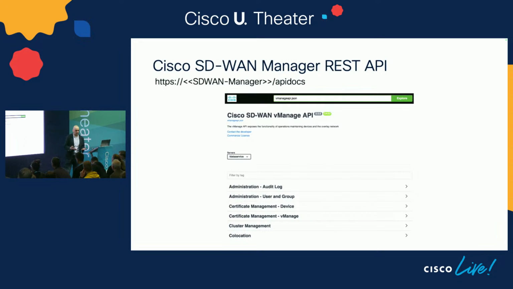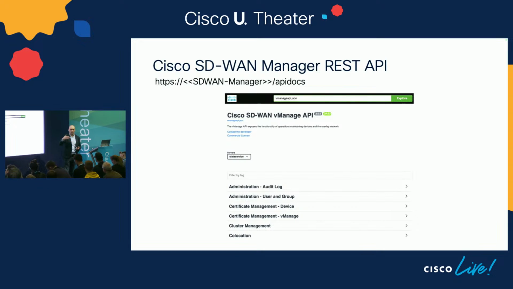What happens in the background when you do something in the GUI is that an API call from this list gets made. So you can use something like developer tools in your internet browser. You can actually see every single API call. As you click on the GUI, that triggers an action in the backend, and that action is pretty much always a REST API call. So using developer tools is one way of discovering the API calls.